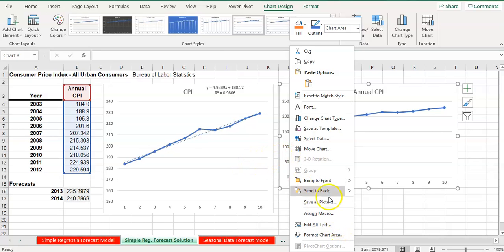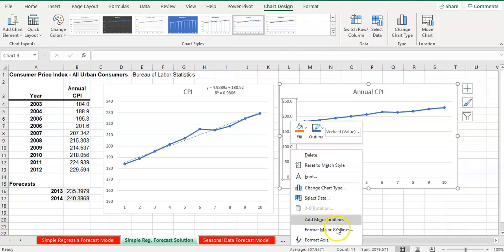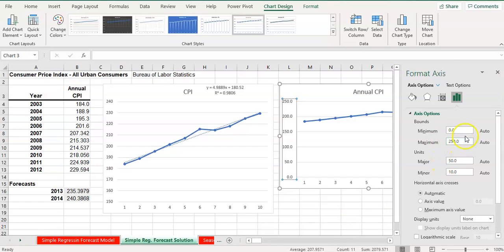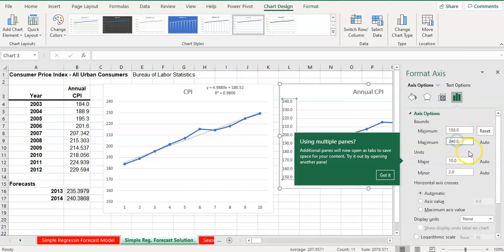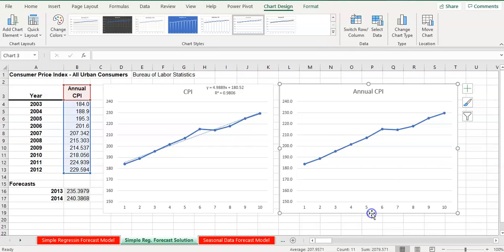The answer here is, we can format the axes, and we can set that up from 150 to 240, and that will show us. Now we are seeing the same trend of the same graph. As a matter of fact, we can even scale it to the same position that they look exactly identical.